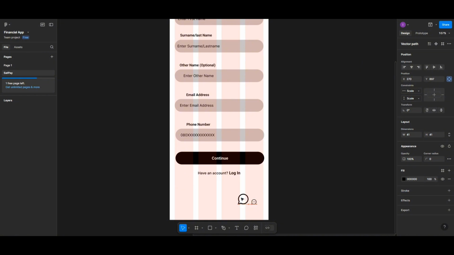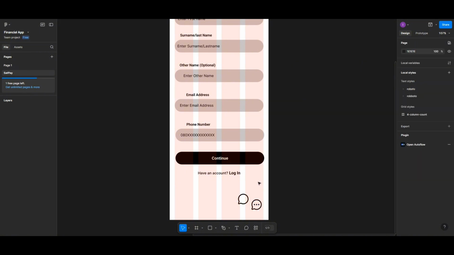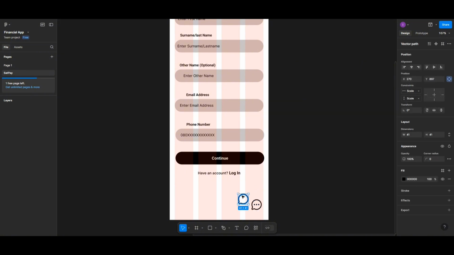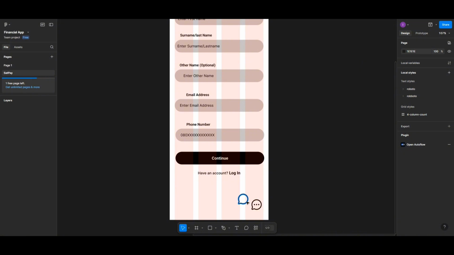So now let's increase the sizes a bit. Hold down your shift key to drag, or you can use the scale tool. So this is 41, this is also 41, so let's scale them down to 40. So you select this one too, make it 40 as well.